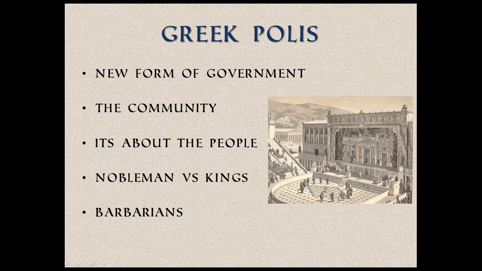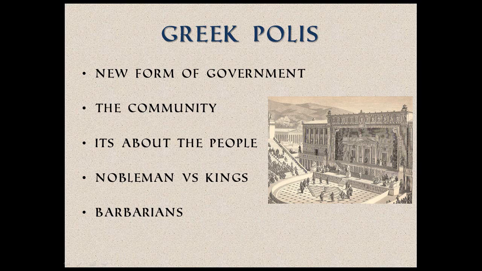Okay, so let's move on to the polis. And this is the monumental development in Greek history and Western civilization for that matter. So we need to go over a couple slides here because there's several points that I'd like to make. It's a new form of government that, as you know now, is called the polis or city-state. So, like I said before, this is a movement away from isolation in those small villages in the Greek Dark Ages to more populated cities.